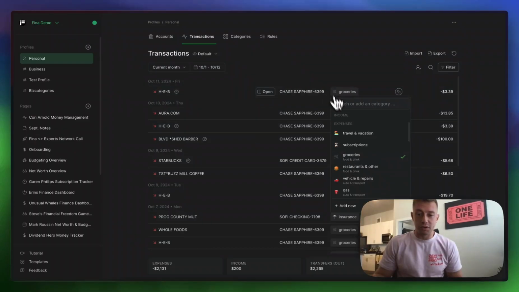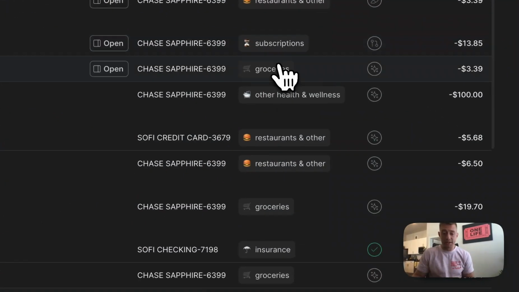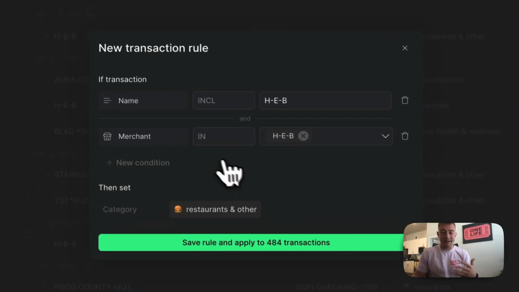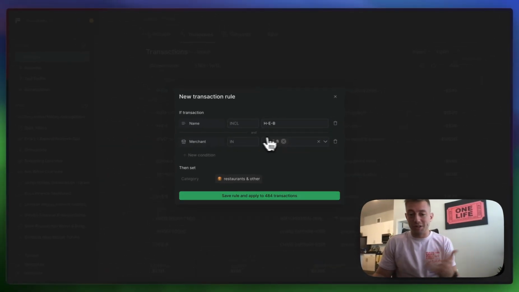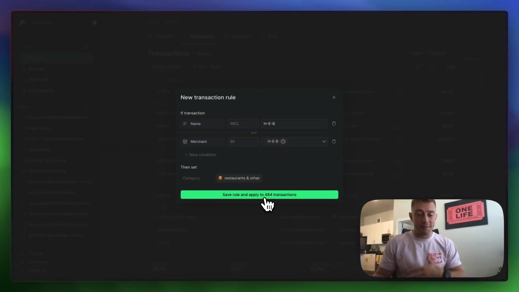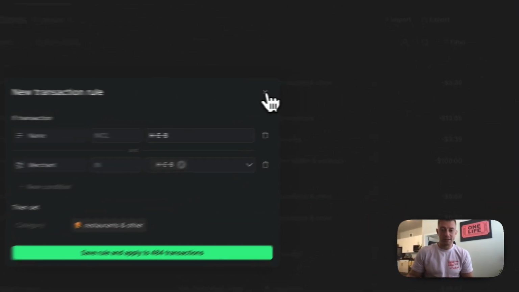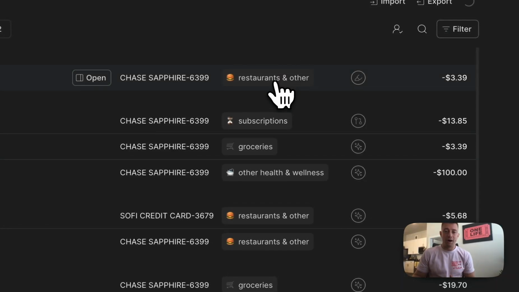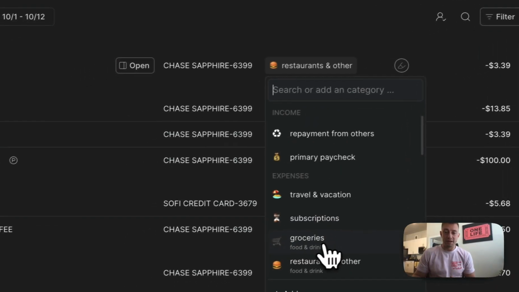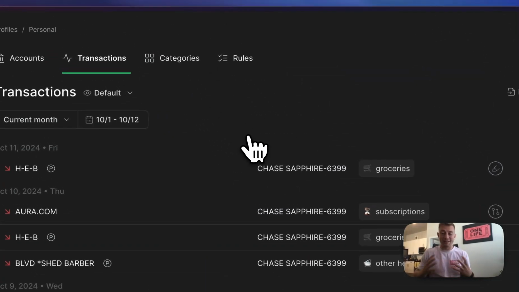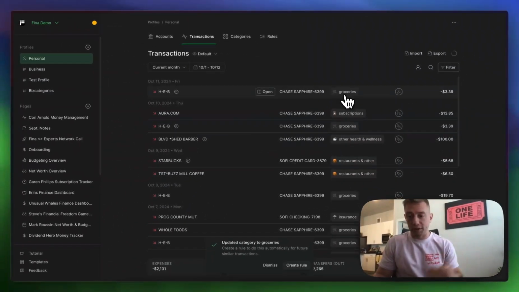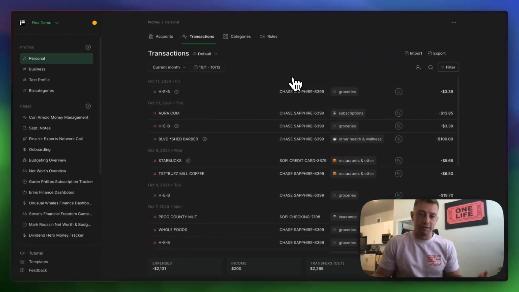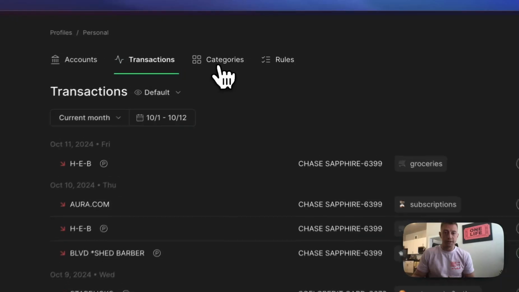So this one says groceries right now. If I change this to restaurants, I could create a rule that says anytime the name is HEB or the merchant is HEB, save that and apply it to all the transactions that are similar to this. So that's just a quick little tip on the actual categories themselves. But I'm going to show you guys in today's video how to actually set up your list of categories and all the different features that you can do related to these categories.